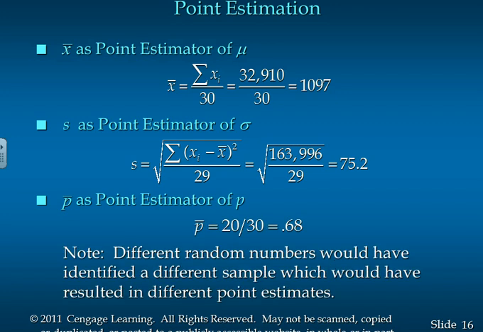And what the heck is this? How do they get 20 divided by 30? I have no idea how they got 20 divided by 30. Oh well, maybe they'll tell us later on. But I can go and take that same set of data, sample it differently, get different numbers. Perfectly okay. I don't care.